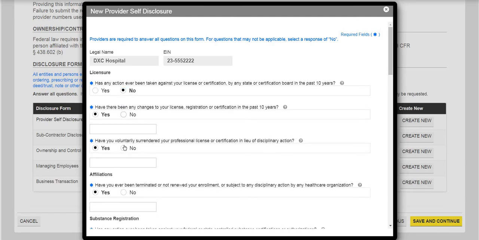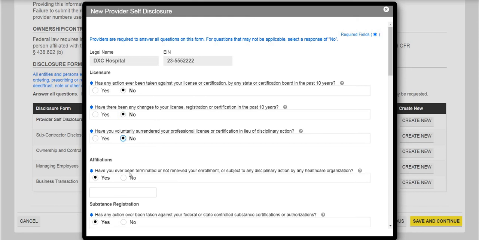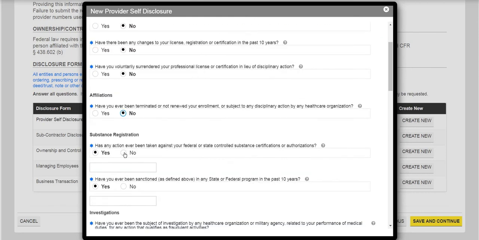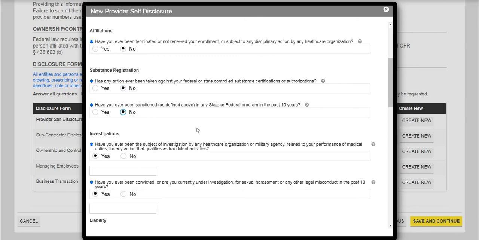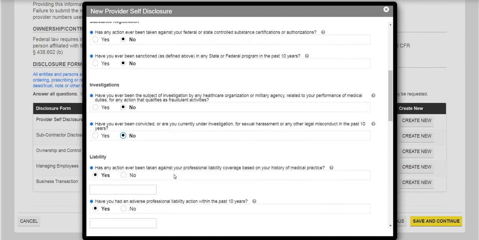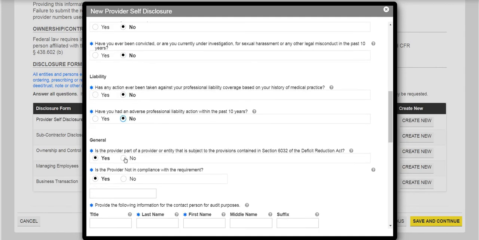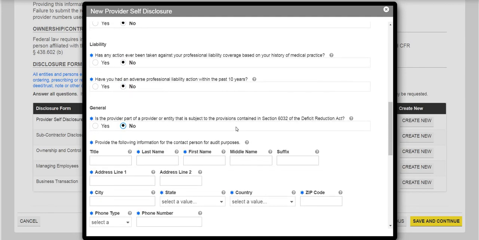I've read through these questions very carefully, so now I'm going to go ahead and make my answers. And you'll notice that when I change my answer to no here, the box that was located below goes away because we're not required to give any more information. So I'm going to go through and answer those questions.